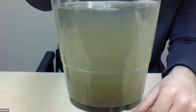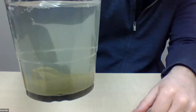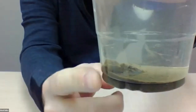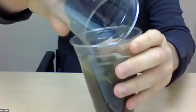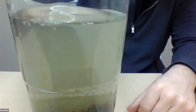And you'll see there that our water is getting cleaner. Wow. So if I let this sit for a minute or two here, we'll have almost crystal clear water as those pin flocks start to fall. You'll see there the sediment on the bottom. And I'm not sure if you can see this, but there's the chunks of block still in the water. If I were to pour this back and forth again, we would have the same thing happening. So again, re-entrainment doesn't really matter. We get the same result as water is allowed to settle.